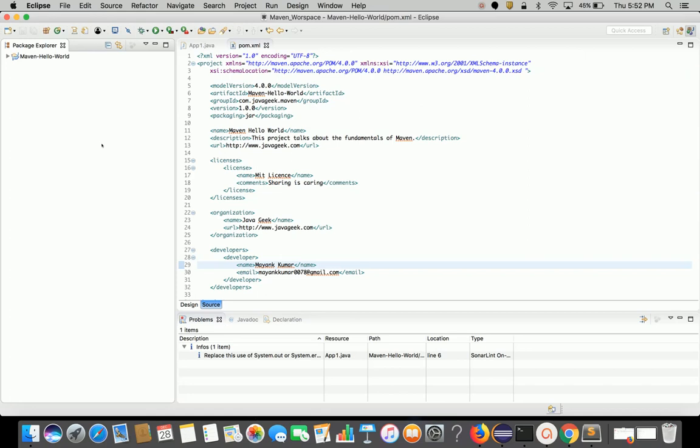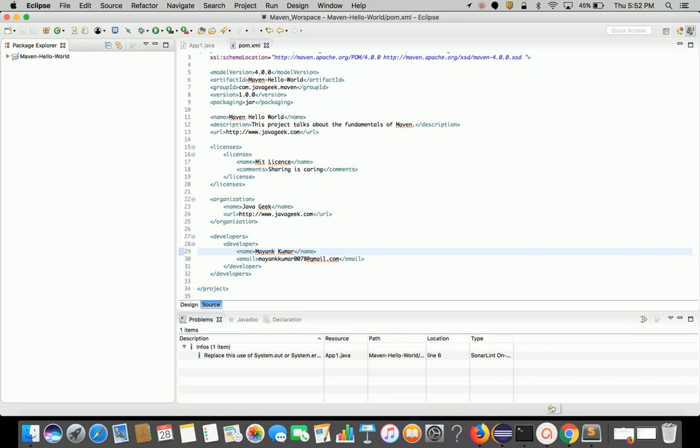Most of the time, we put all the common configurations, licenses, organizations, or developer profiles, all those things which are repeated in all the POMs, so that we don't need to go to each and every POM and make changes whenever a change is needed.